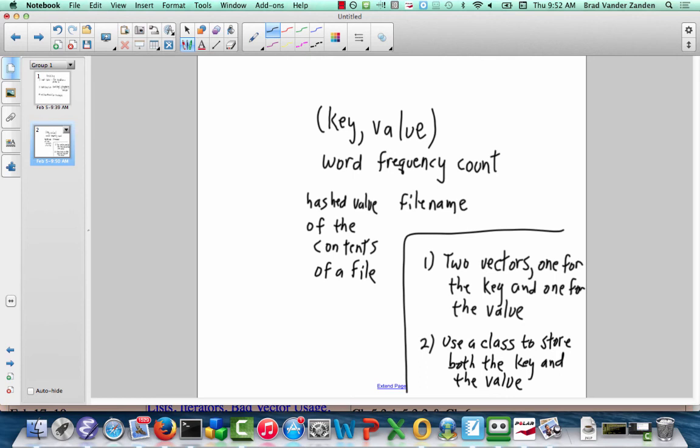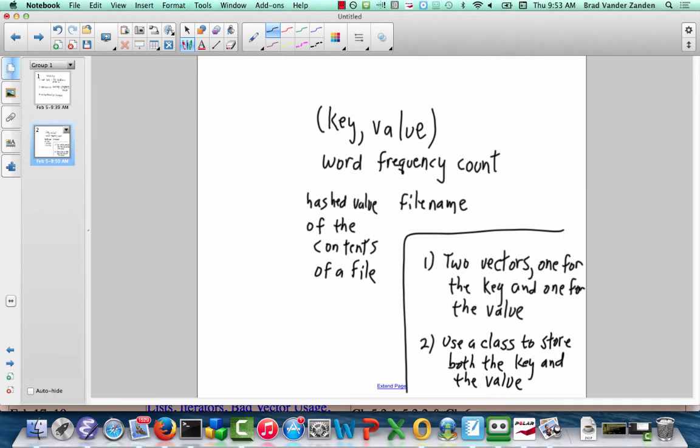So these are the two strategies that a multi-map might use to store it. A multi-map is higher level. So those are the two ways that you're going to potentially store the key value pairs. In fact, approach 2 is more common, even though in Lab 4 you're using approach 1.